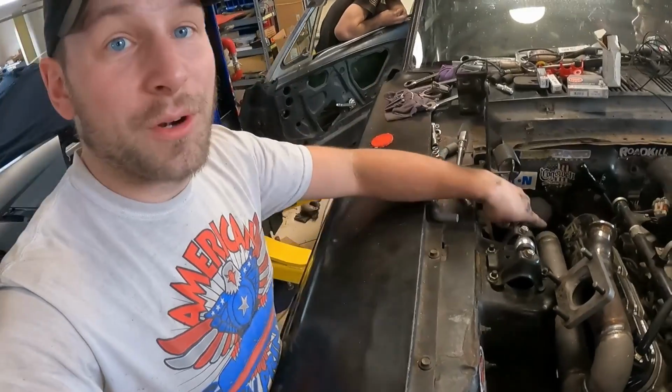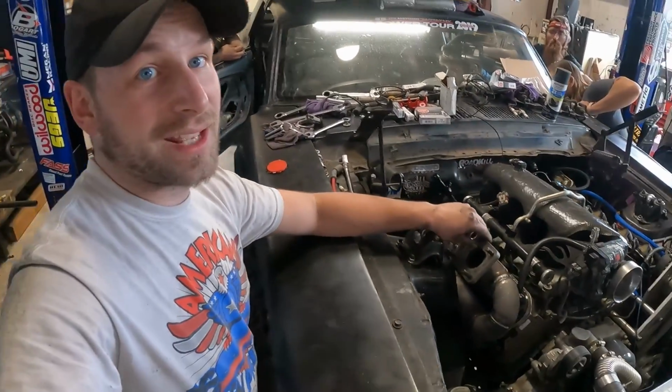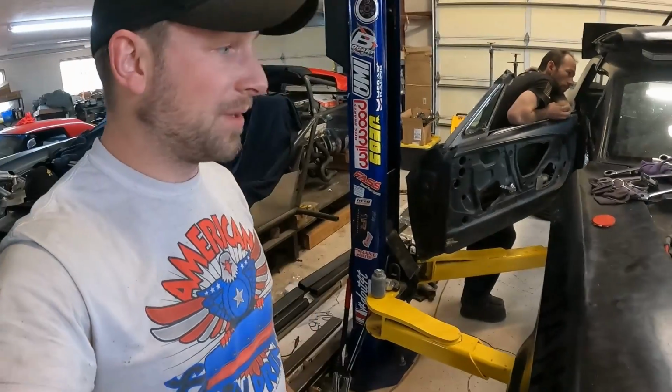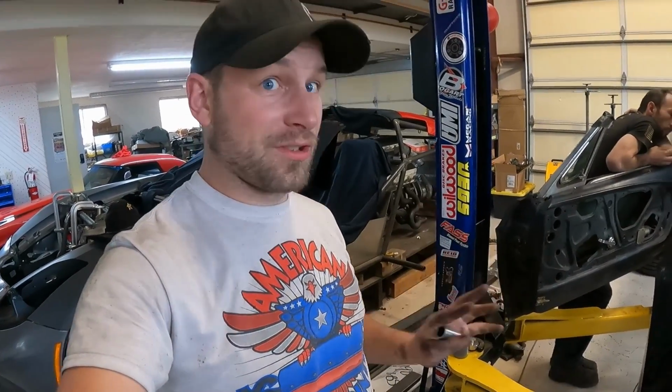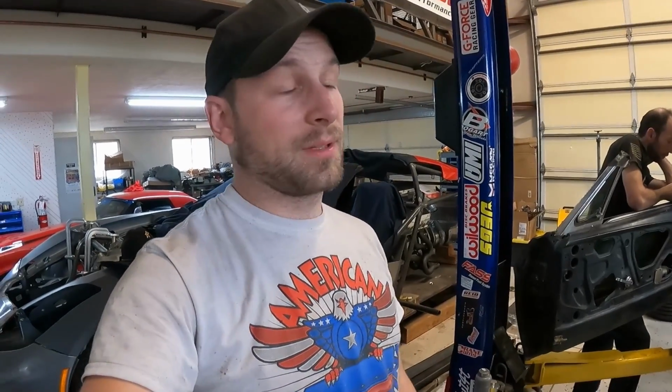So to get the rearmost plug in, we actually had to take the manifold loose again and take some V-bands off, but it does come out. It's just so packed in here to not hit the firewall, hit the frame rails, hit the steering stabilizer. That's what we had to do. So yeah, one plug down. Hopefully the next three are easier on this side. I got the other bank done in like 5 minutes because it's an LS. So yeah, we're doing that.